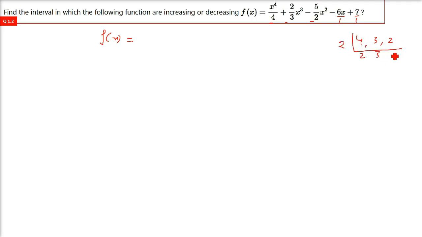So I've just divided by 2. You get 2, 3. There is no value which can divide all of these 2, 3, 1 at one time. So you have to multiply all of these. 2 into 2 into 3 into 1. So 2 fours are 8, no, 4 threes are 12. 12 is your denominator, which is your LCM.